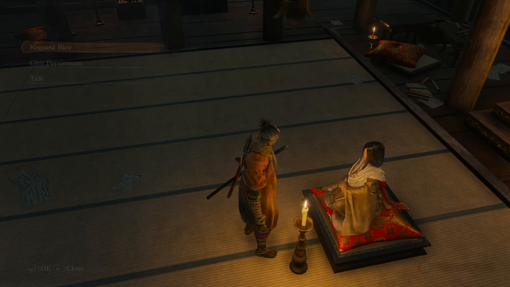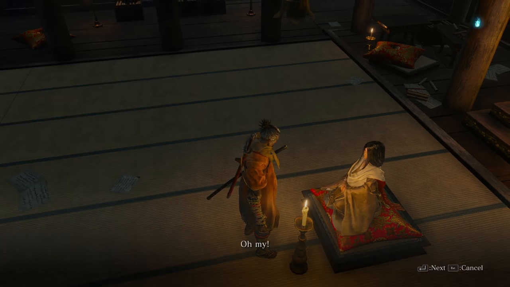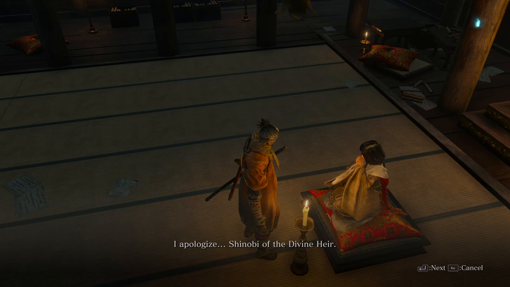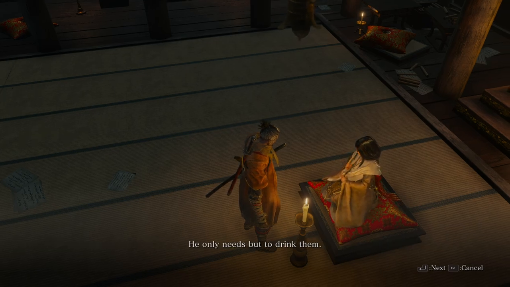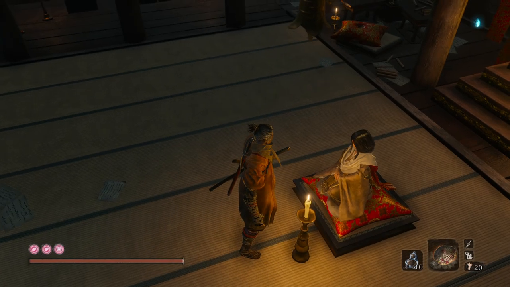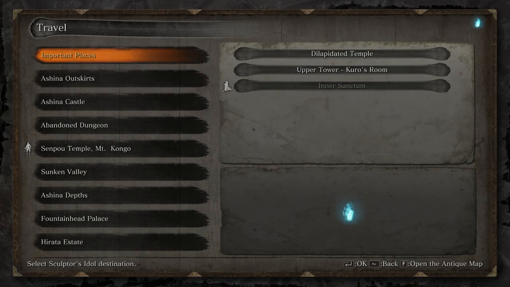Able to rest within my cradle. Now I will request rice. He has no rice. Okay, we go back to Ashina Castle.